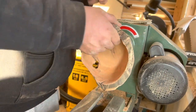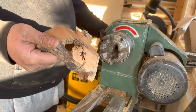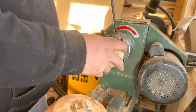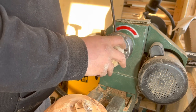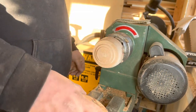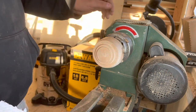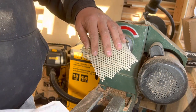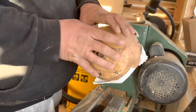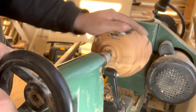All right guys, we're all sanded up. I gotta take this tenon off. I'll show you how I do that right now. Use this block. Throw that on there. What we do, put some non-stick pad there. Paper towel there. Throw a paper towel over it. And put that right in our starting hole. Test it out.